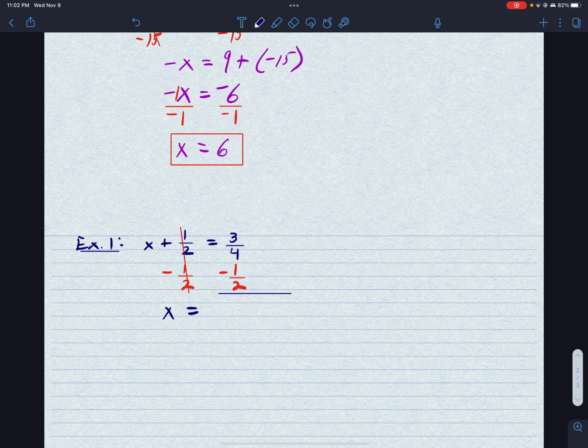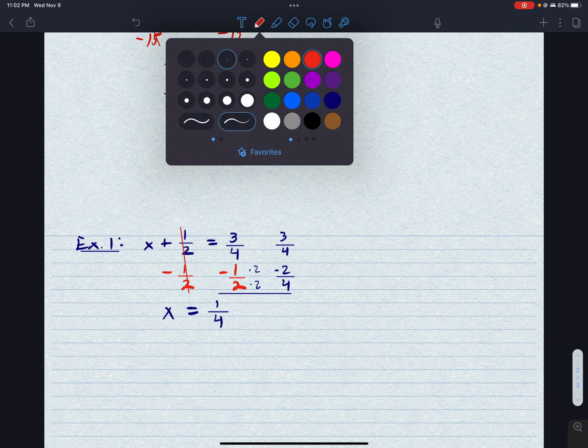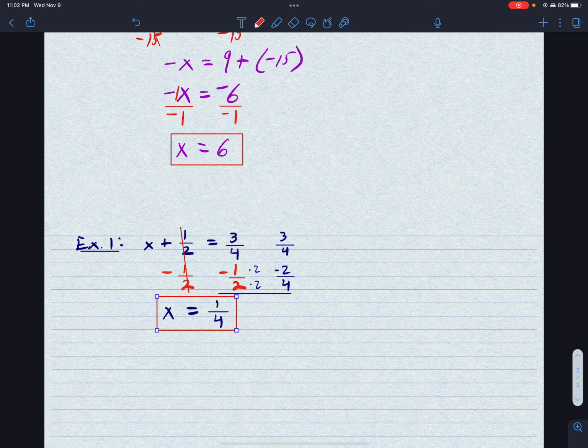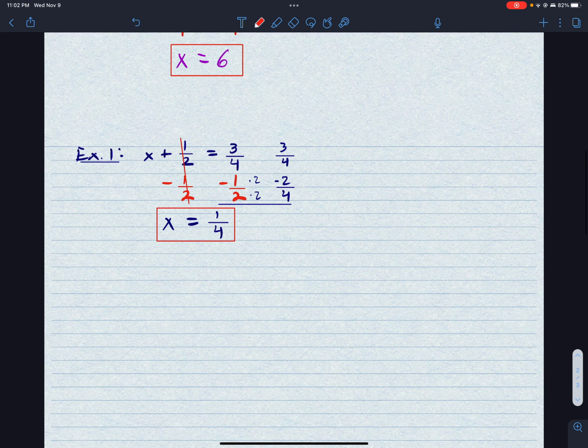We just have to find a common denominator. So I'm going to multiply by 2 over 2. So that gives me a negative 2 over 4 for this negative 1/2 fraction. And then I had this positive 3 over 4. Well, 3 over 4 minus 2 over 4 is 1 over 4. And so, as we said, the answer is in fact 1/4. All right? But instead of just doing it mentally, we actually showed the algorithm. We showed the mathematical process, which was, since we had x plus a half, I simply subtracted a half from both sides so that I can get rid of the half. All right, let's try another.